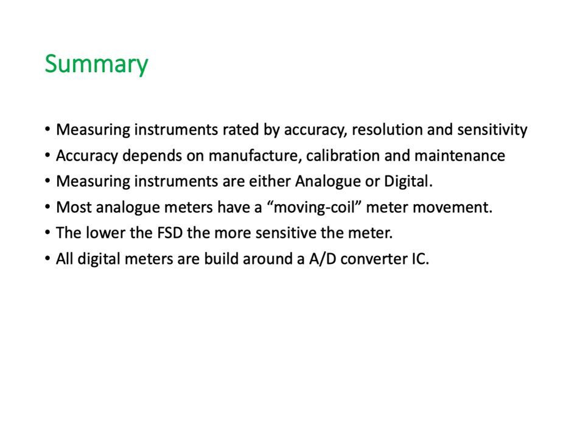Measuring instruments are either analog or digital. They're the only two categories. Most analog meters have what we call a moving coil meter movement in them. And the lower the full scale deflection, the more sensitive the meter. So the smaller amount of voltage or the smaller amount of current it takes to move the meter movement over the full scale, the more sensitive the meter is.